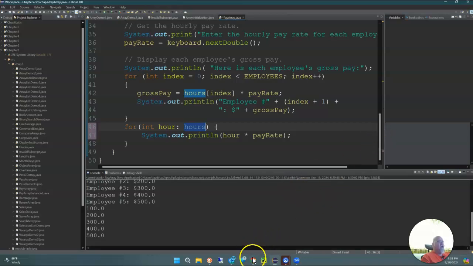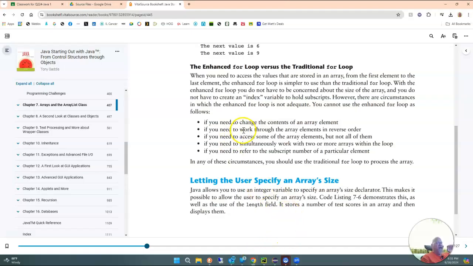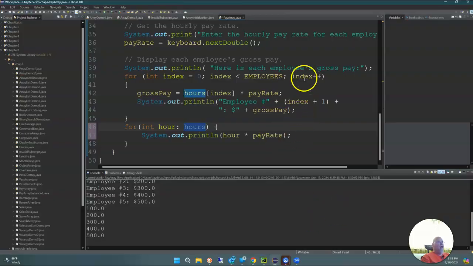So again, the rules are if you need to change the contents, can't do it. If you need to work through the array elements in reverse order, because we could do this. I could do this up here.